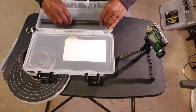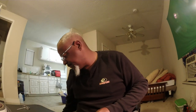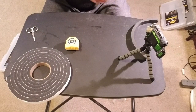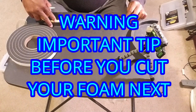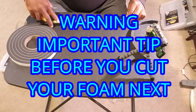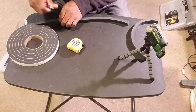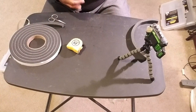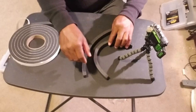It's going to be perfect. 13 and a half inches is perfect. So we'll cut 8 more of those, or 7 more. Do one more and we'll be back. Okay. So that's 2 for me. Got 6 more to go.